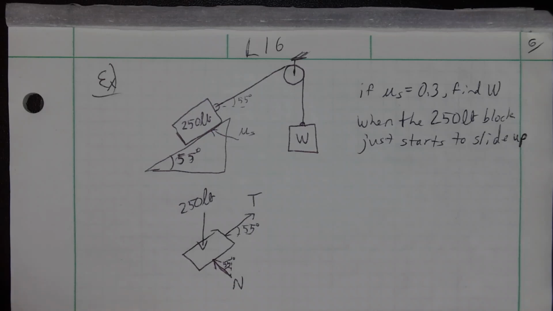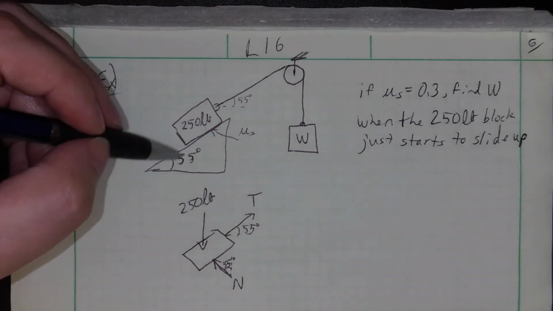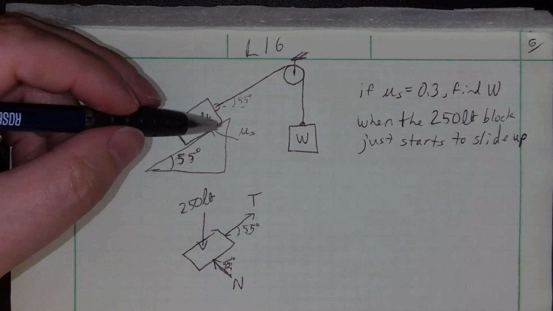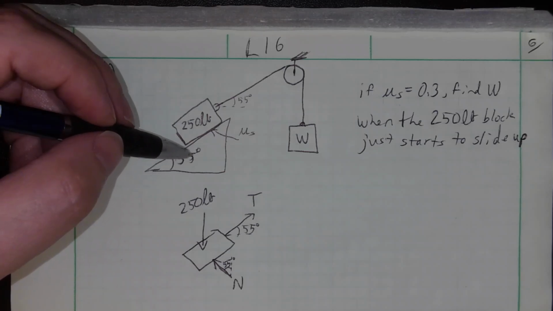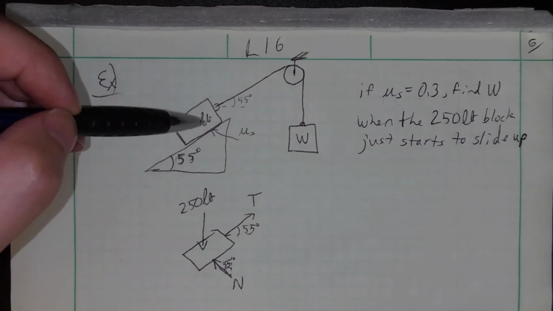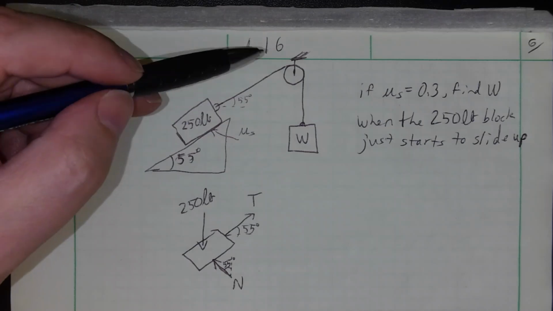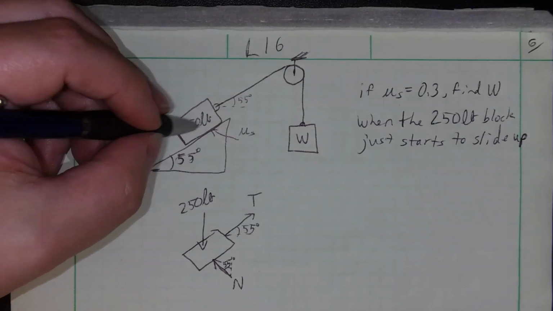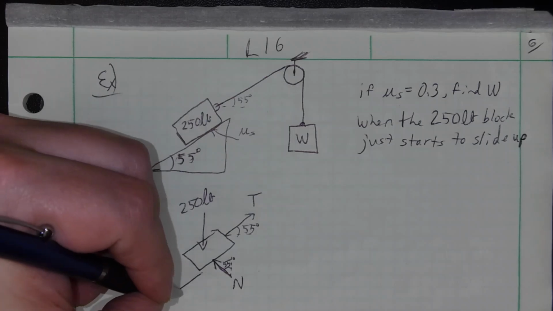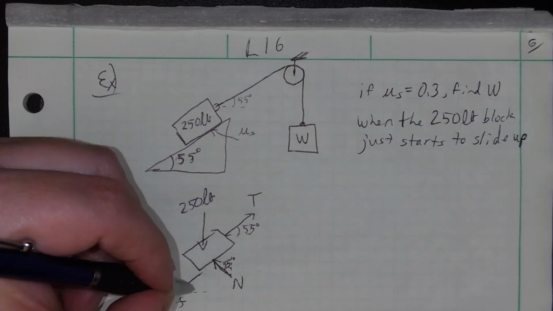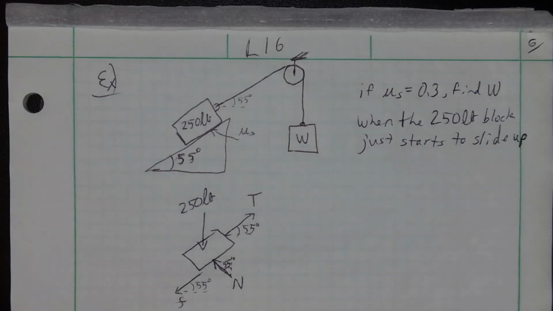And I'm going to have a friction force. The friction is always parallel to the surface that causes it, so it's along this surface here. But it needs to be in a particular direction. Well, I want to pull the block up. That's what the problem statement says, how much W do I need to add to start pulling the block up? So if this is going up the ramp, that means friction is going to go down the ramp, and that friction is going to be at 55 degrees from horizontal, parallel to the surface causing it. Now notice that is 1, 2, 3 forces I have to resolve.